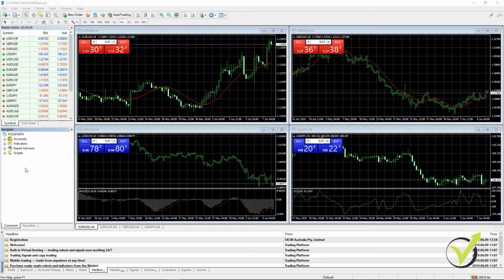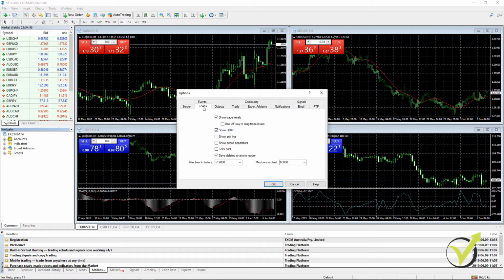So I just installed it before recording this video because there are a few things that you need to know in order to export the historical data from your broker. And the first thing you need to do when you install it is to remove the limitation of 65,000 bars, and this you can do from Tools, and then you go to Options. And here on Charts, you have the maximum bars in chart 65,000.